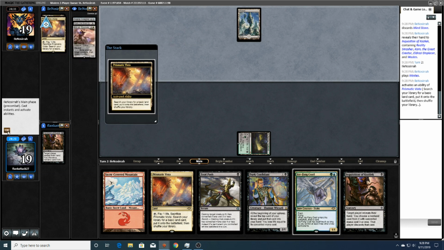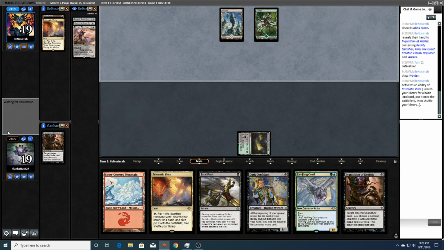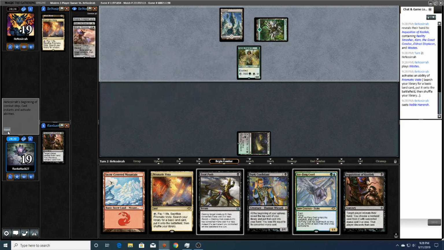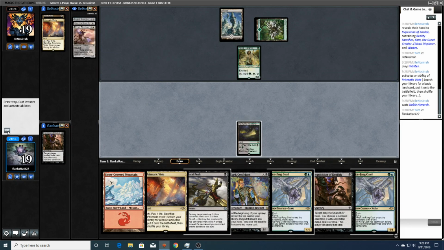Uh-oh, it looks like our opponent might have drawn something. This isn't good. Oh, okay, so this is... Oh, they drew a Noble Hierarch. Interesting. Okay, so we could consider Fatal pushing the Noble Hierarch and taking the Eldrazi Displacer here. We could also just Fatal push the Noble Hierarch here. Our opponent currently doesn't have white mana, so they'd have to draw white mana off the top.